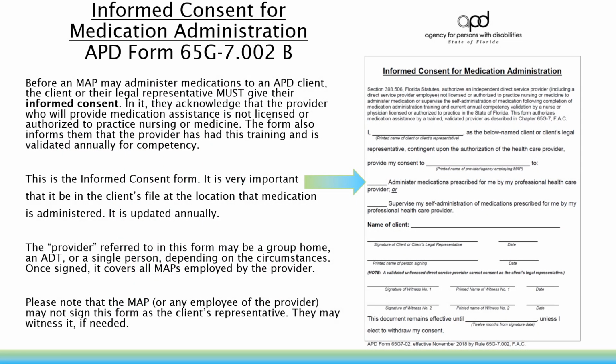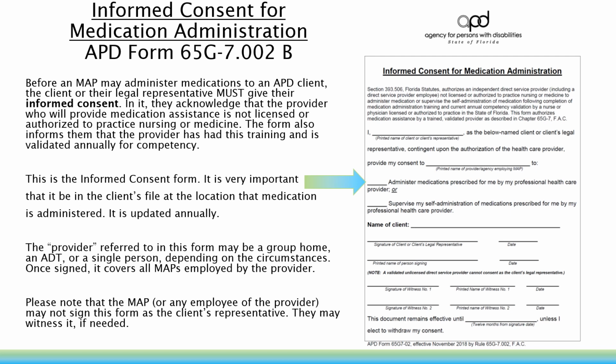Welcome back from the activity. Now, before a MAP may administer medicines to an APD client, the client or their legal representative must give their informed consent. In it, they acknowledge that the provider will provide medicine assistance, and is not licensed or authorized to practice nursing or medicine. The form also informs them that the provider has had this training and is validated annually for competency.